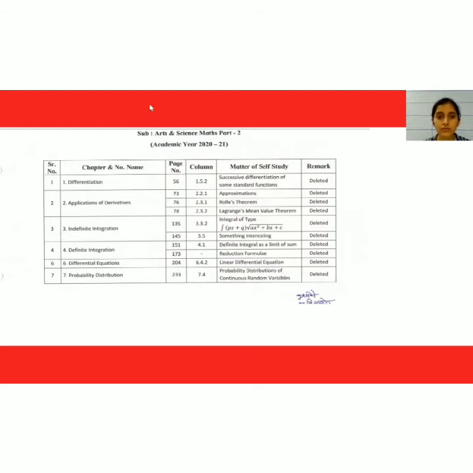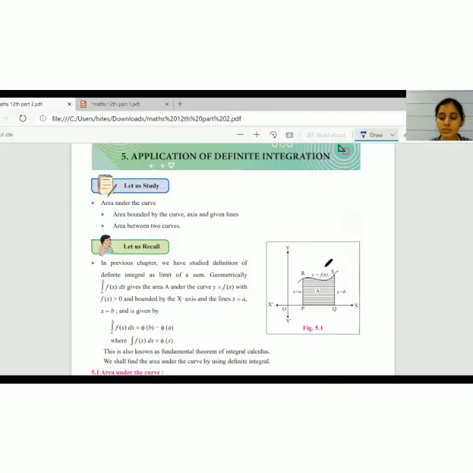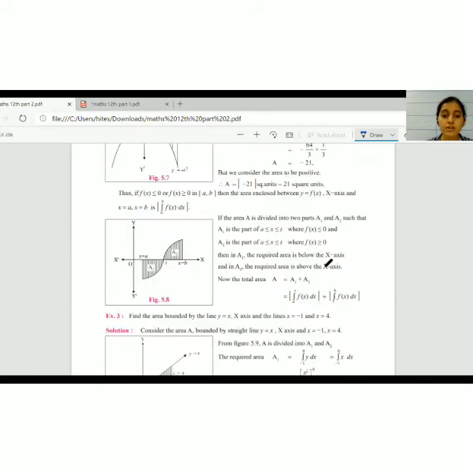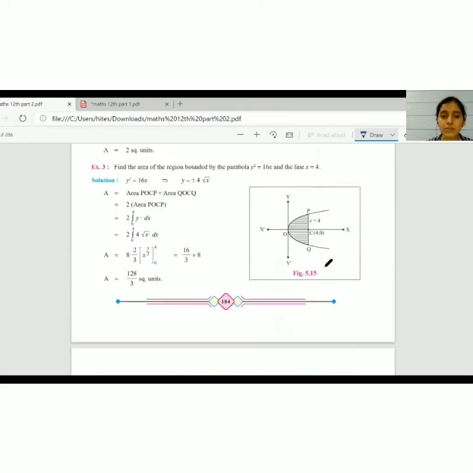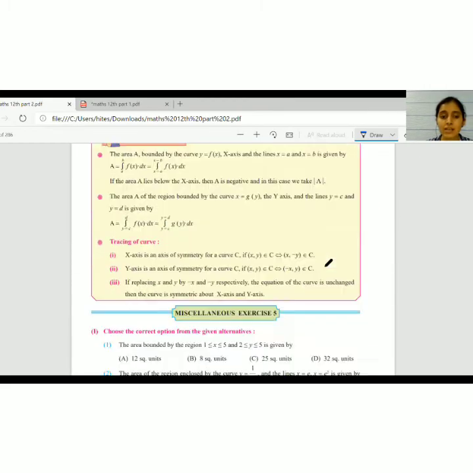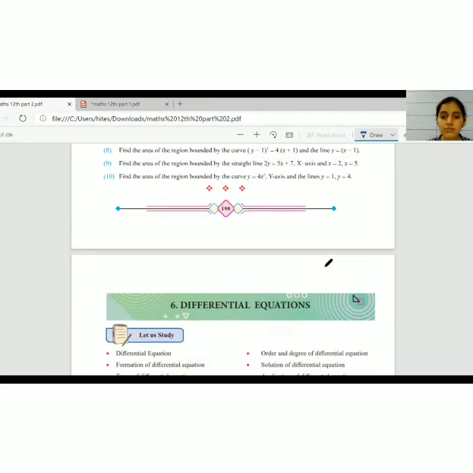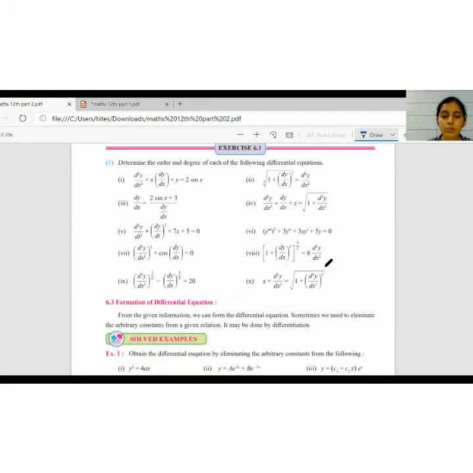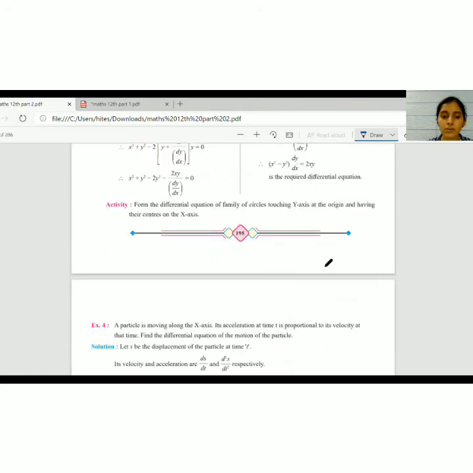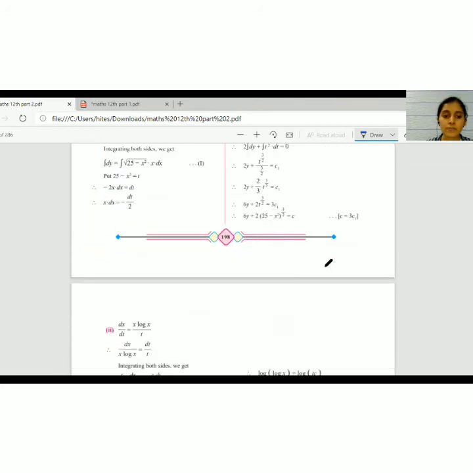Now see, when they put in just one topic as excluded, I don't find the point of not doing it. Also, application of definite integration is not included in the PDF in the revised syllabus. That means it's entirely there, and we have to do the entire chapter. Then there is differential equations, out of which one topic is excluded. Only one topic. What is this topic?